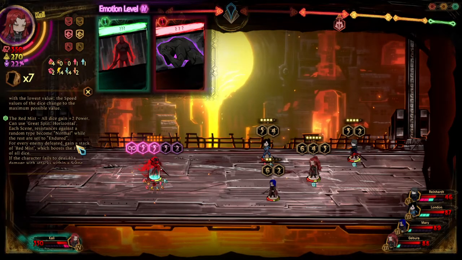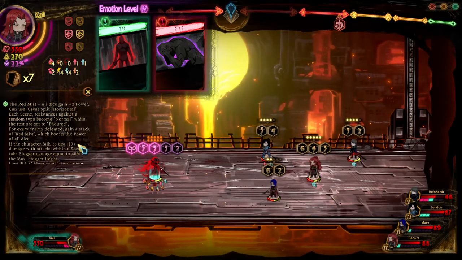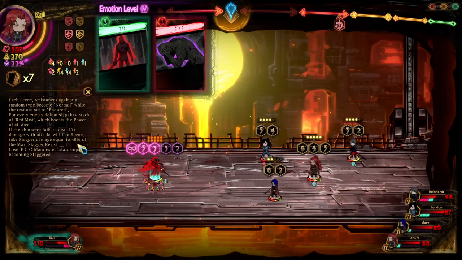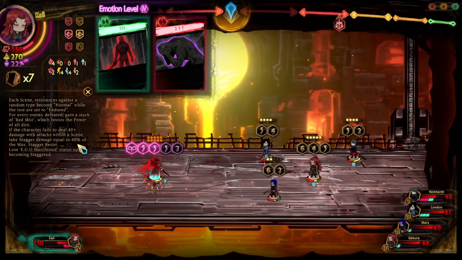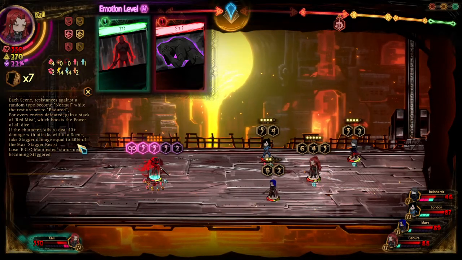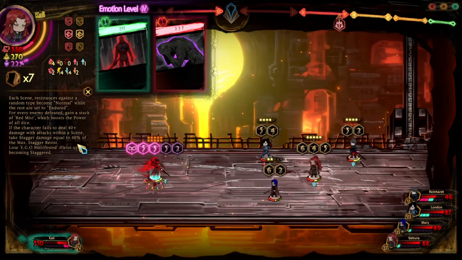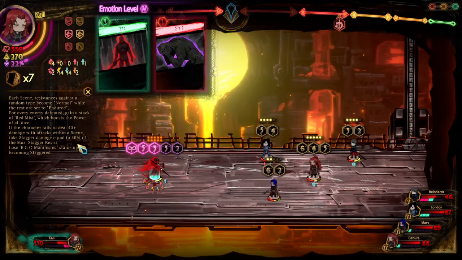Alright. All dice gain plus 2 power. Can use great split horizontal each scene. Resistances against the random type become normal while rest set endured. Or... Every enemy defeated gain a stack of red mist, which boosts the power of all dice. The character fails to deal 40 plus damage of attacks within a scene, takes stagger damage equal to 40% of max stagger resist.